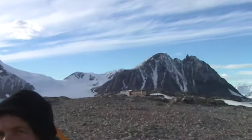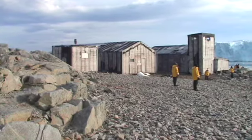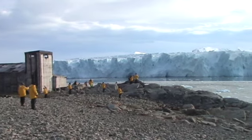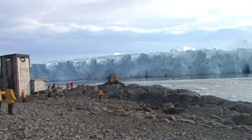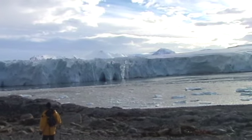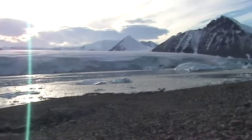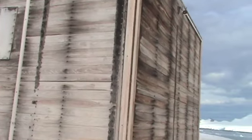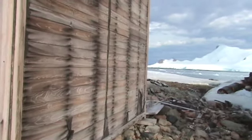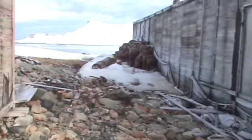And there's the British hut up there. So this is the American hut. There's some multiples. In the background you can hear large resounding cracks like a rifle or a cannon shot. And those are the cannon shots of potential calving glaciers, icebergs. And as you look closely, I'm guessing these were prefab structures. In other words, these are probably individual panels 3 feet wide, covered with tar paper, nailed to something else, but maybe not, but I'm thinking they were.